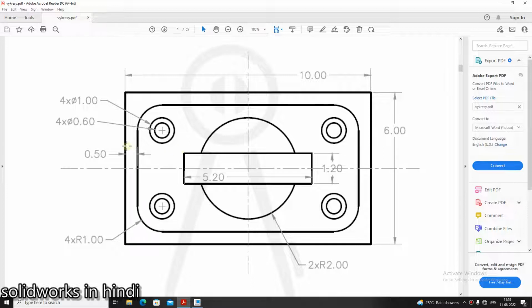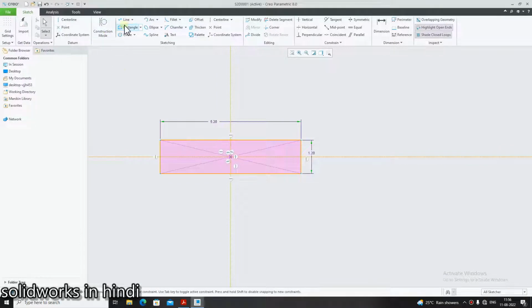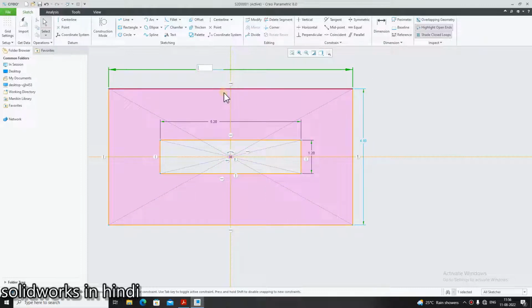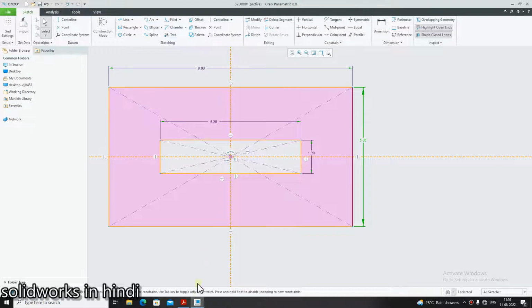So this second rectangle size is 9 cross 5. So click on rectangle, click here and make the rectangle. Give the dimensions 9 and 5.